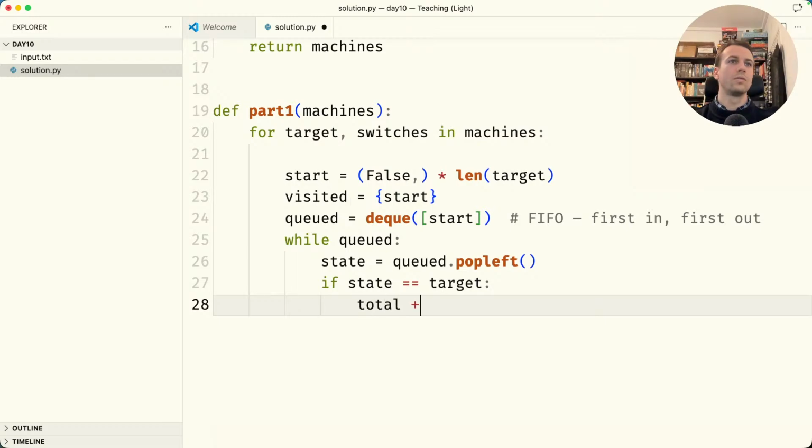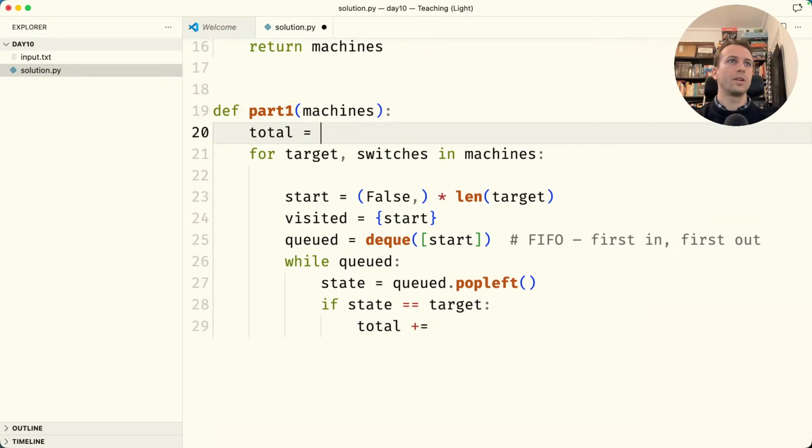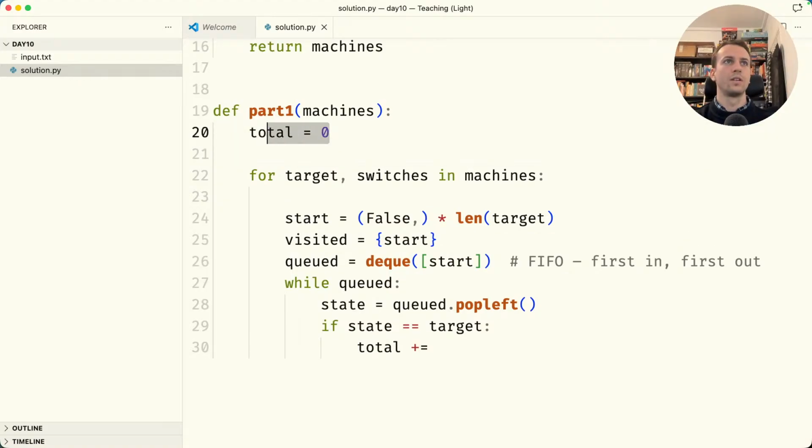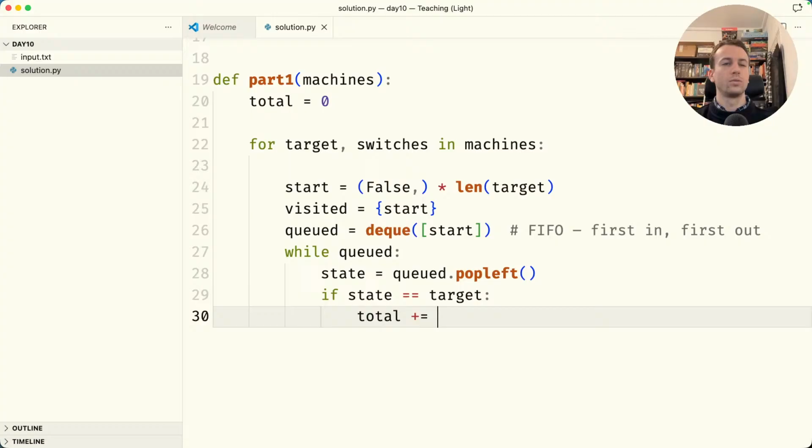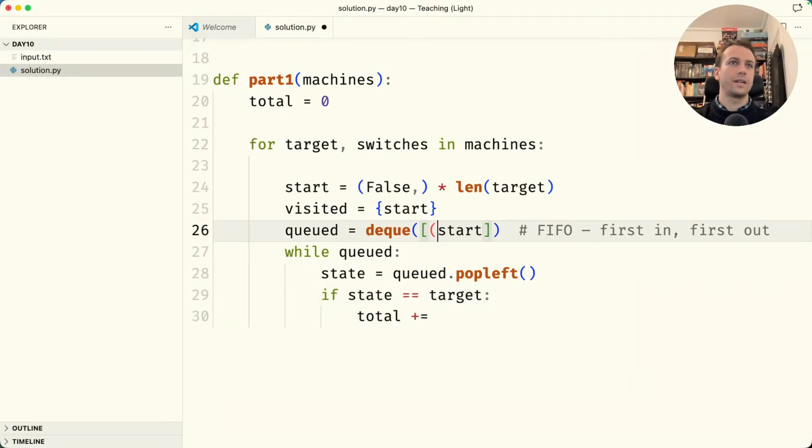And you want to increment the total, which is a running total you're keeping track of, which is what you want to count, the number of switches you need to flip. You're going to increment that by the total number of switches it took you to get to the target. But that's a piece of information you don't know, so you actually need to keep track of that in the queue or in the deque.